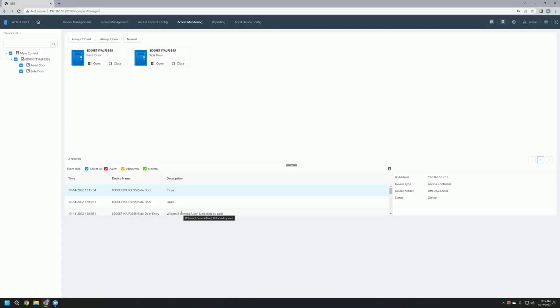Now, if we scanned the card for Bob on front door, it's going to open. But when we scan it in door 2, it's going to tell you that the user has no permission to open up the door. We can also do the pins. So for the manager, we're going to have 1, 2, 3, 4, 5, 6. And to enter the pin, you want to select the user first, or the user ID, which is 1, pound, and then the pin. 1, 2, 3, 4, 5, 6, pound again.